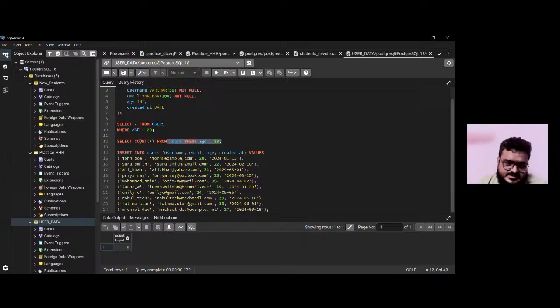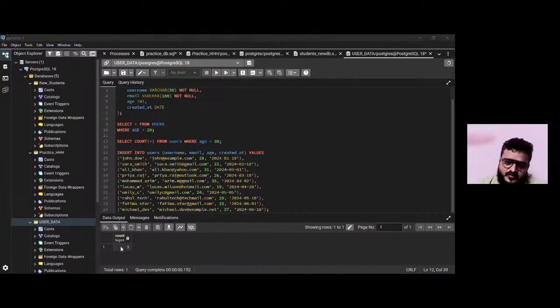If you run this line, you will be able to see how many people are more than 30. You can see in the data set there are 1, 2, 3. Only 3 are more than 30. If we do it manually, it will take time. If you run this query, we'll get that instantly. This is one of the ways we can use count.